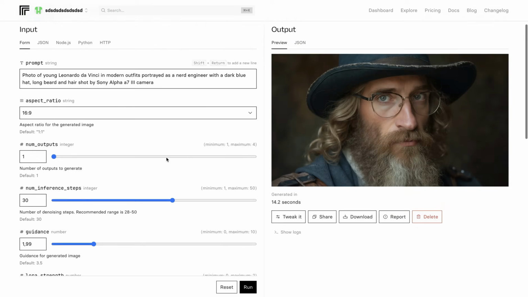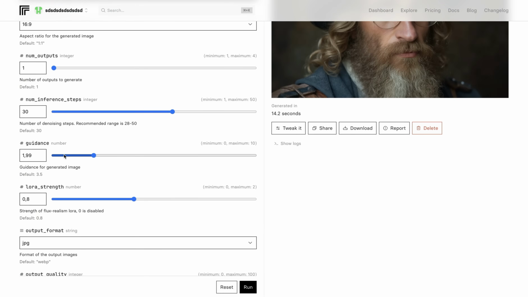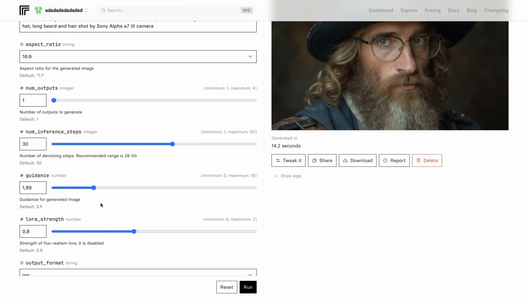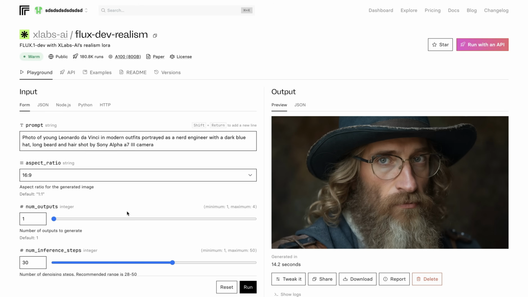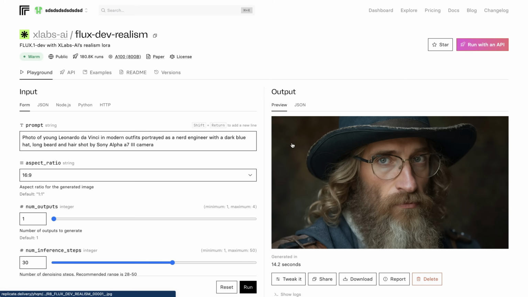I set up the aspect ratio. The rest of the settings I kept at default except the guidance. I found the sweet spot for guidance at around 2, between good prompt understanding and realism. I added a more detailed explanation in the Mona section of the tutorial. You can take a look at it. The rest of the settings are pretty much default.